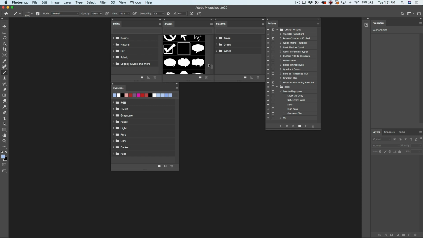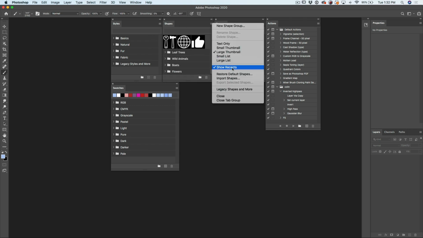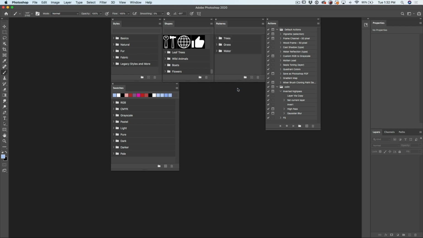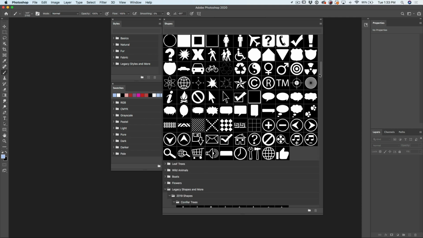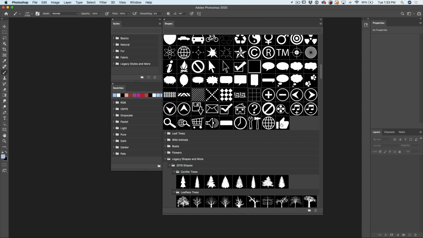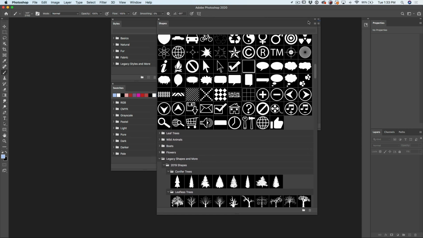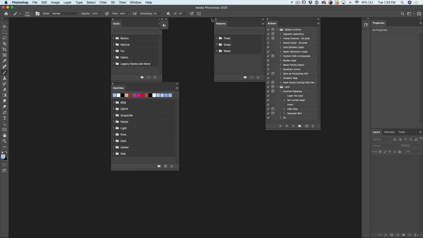If we look under our Shapes, okay, so here's something you need to do on all of these: go down here and choose Legacy Shapes and More. And if we pop this open, you know what, there are some custom shapes that I made in here, such as this thumbs up, and notice that that's come through. So that import actually did work. Let me just pop that down. And then same with a lot of these different things.